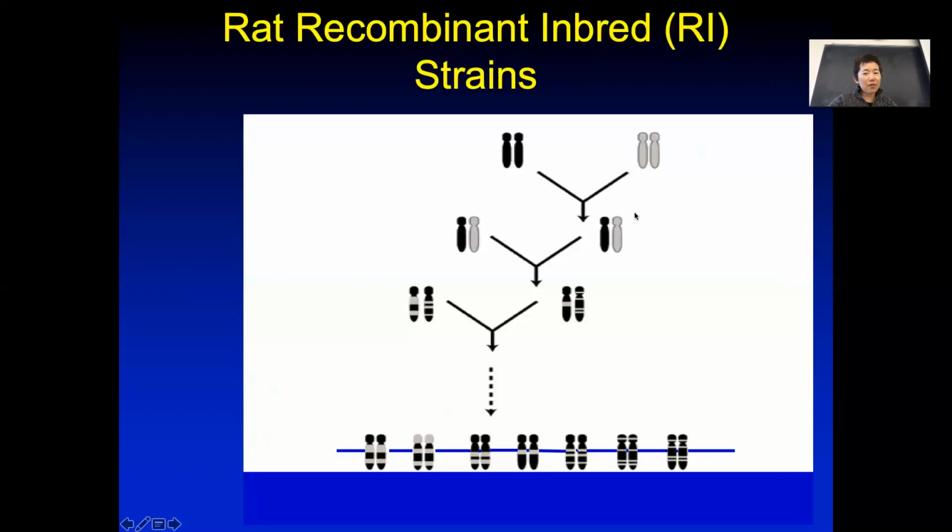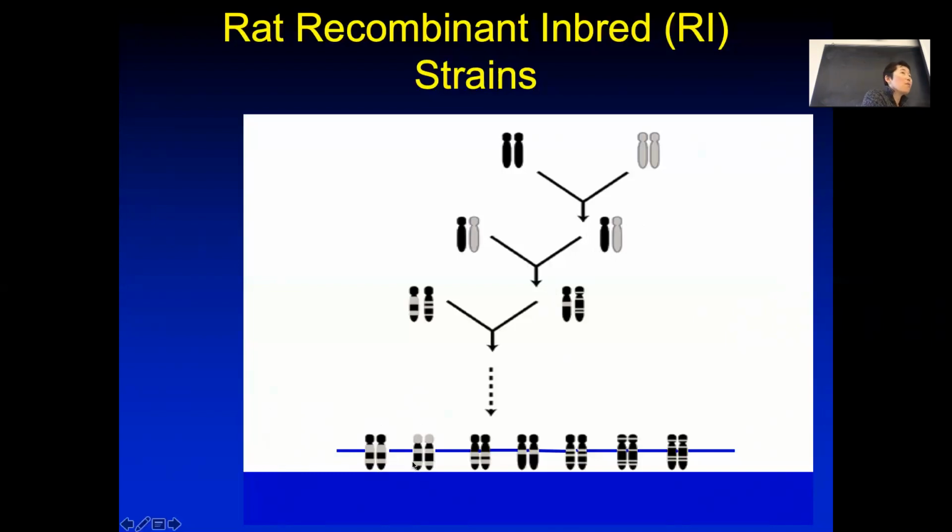But for this heterozygous F1, in every generation you do littermate, just sibling mating again from the exact same parents. You mate the siblings again, and you do this over and over again, always mating the littermates with each other. You do this for the next, say, 20 generations. What you will end up with are mice that are fairly pure.